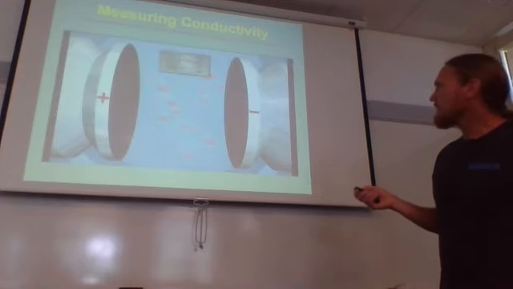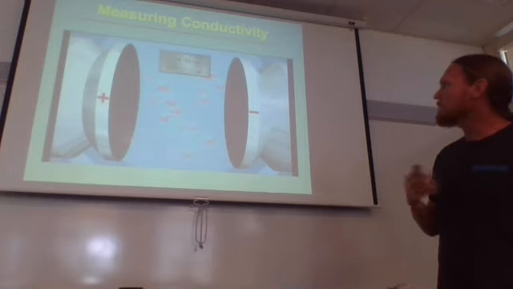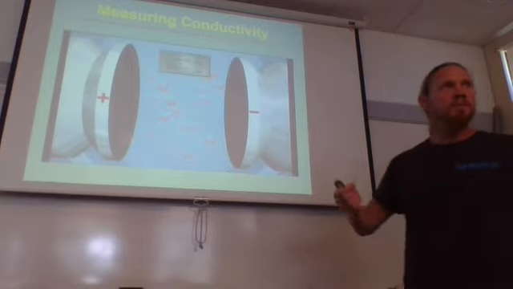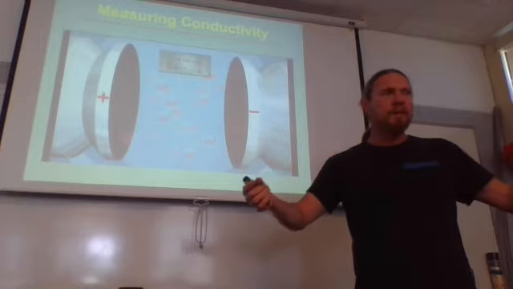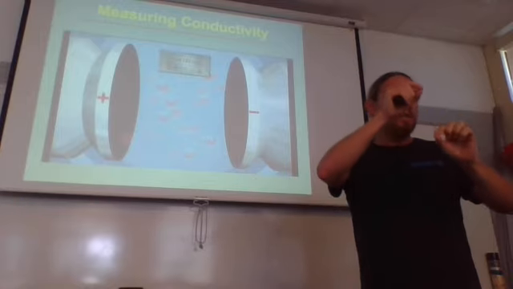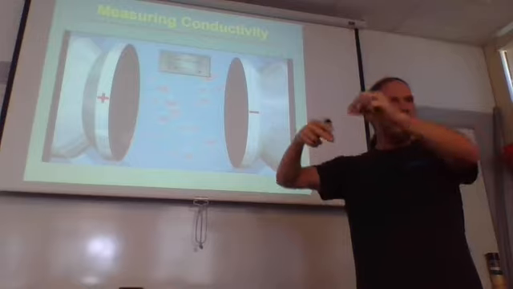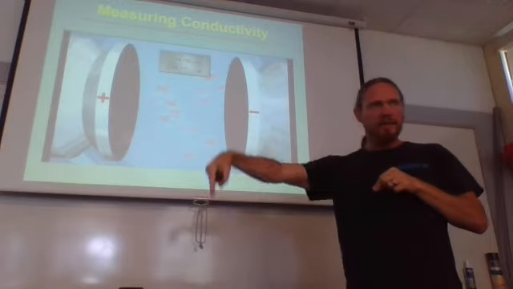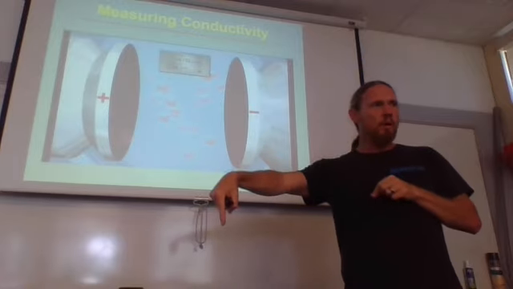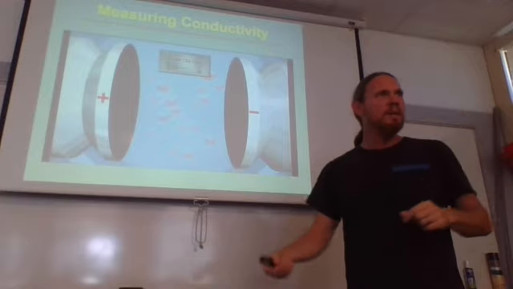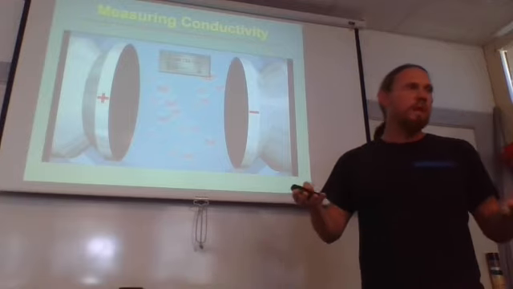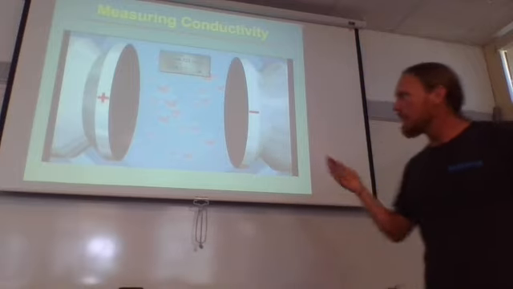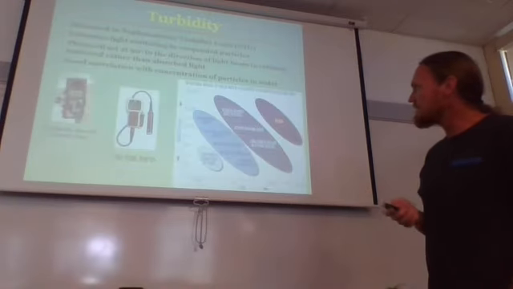Again, you have these little electrodes. They get a stream of electrons flowing, and you're measuring how well that electricity is moving across. You can do a fun little experiment where you take a battery and attach both ends to a light bulb, but cut one of the wires and send it from the battery into a container of water and then another wire out into the light bulb, and the light bulb won't light. But if you sprinkle a little bit of salt in that solution, the light bulb will light up, demonstrating the idea of conductivity and salinity.